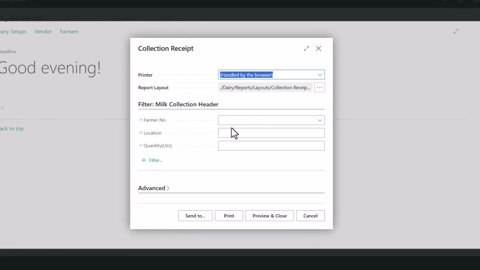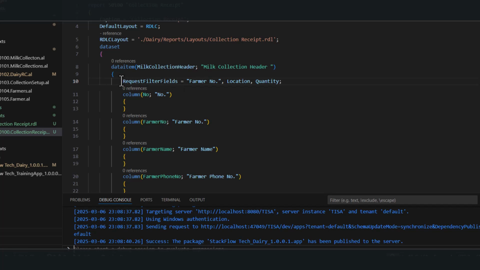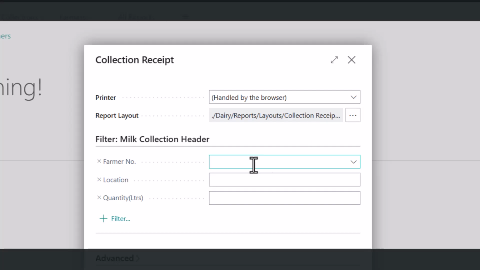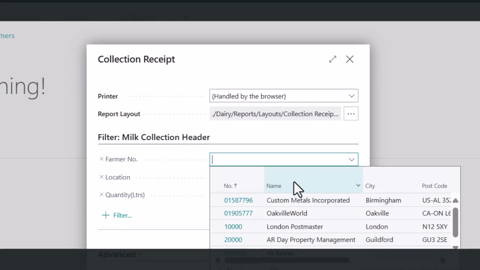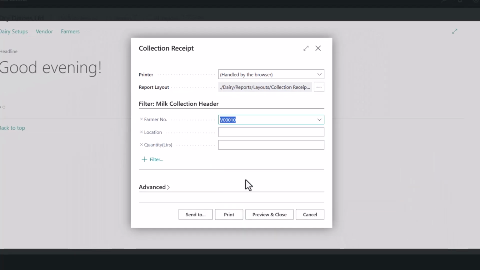Okay, right here, you can see there are these fields. These fields appear because of the property that we've put here. It's called request filter fields. So with request filter fields, you can say I want to see collection from Ali Keme, and then you can still say from a given location, maybe more than 0, so that if at all they had 0, we don't get to have that. I'm sure we didn't have anyone. Okay, let's say more than 1.